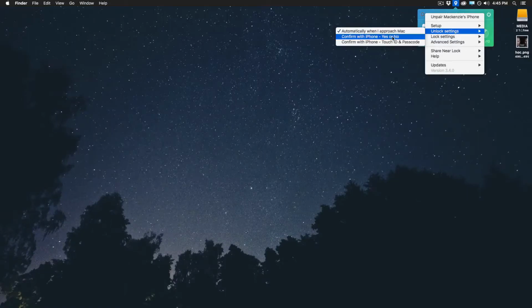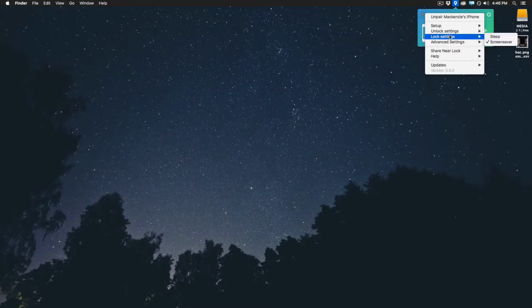So when you walk up to your computer, it'll give you a notification. If you have the Pro mode, it's running in the background, so it'll give you a notification, and it will ask you to either physically push a yes or no button on the phone to unlock, or to enter your fingerprint to unlock your Mac. So an added layer of security there if you feel like you need it or you just want it.